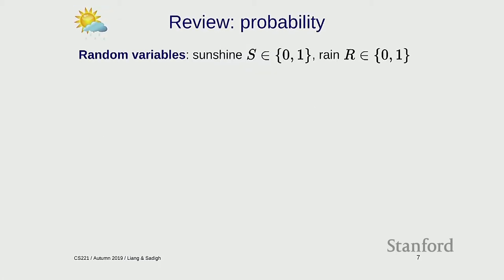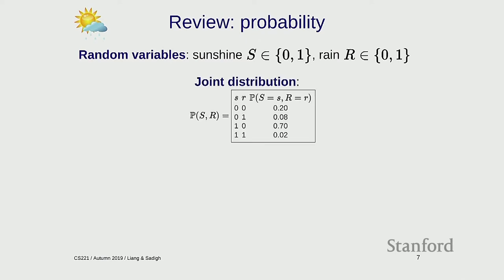Okay, so let's start with the basics. There's a quick review of probability. Usually we see probability start with outcome spaces. I'm going to jump directly to random variables, assuming that you have basic CS109 knowledge. So random variables, in this example, are sunshine and rain. They're variables whose values are unknown. And furthermore, there is a probability distribution over all the random variables that captures how they might interact. This is called a joint distribution. So we write P, this blackboard P, of the two random variables S and R. And this is this entire table, which specifies for every possible assignment to all the variables a single number, which is its probability. So the probability that it's sunny and it's not rainy is 0.7, for example.